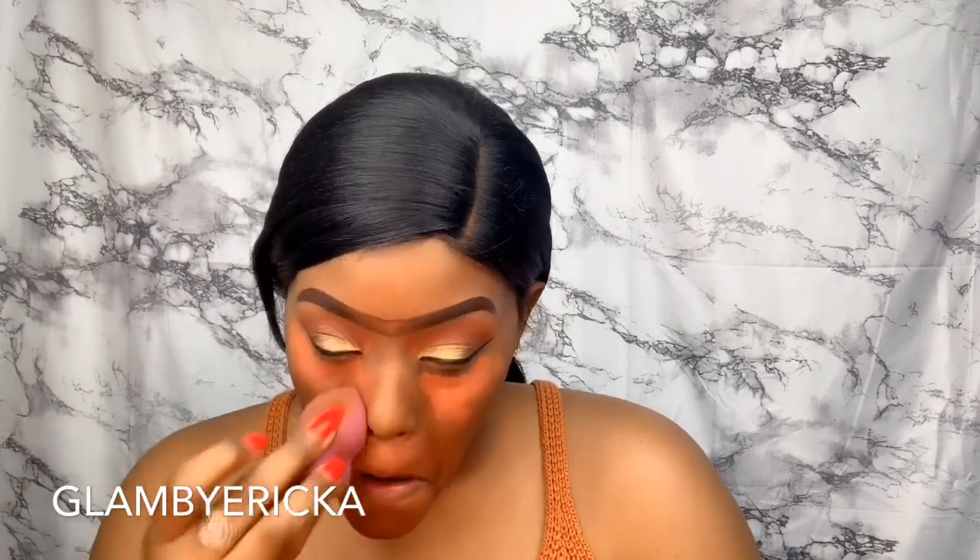I'm gonna get my Pro concealer going under my eyes. My skin has been having a tough time — I've never had this many skin problems in such a short amount of time. I have a lot of coverage to do because my skin is really going through it. I'm applying the Pro concealer in my key areas and I'm also gonna pop on my lashes — I'm using the Lilly Lashes, my favorite. I used a lot of product today because my skin was having a lot of problems, so bear with me as I blend this out.